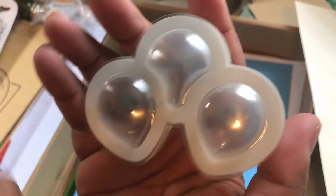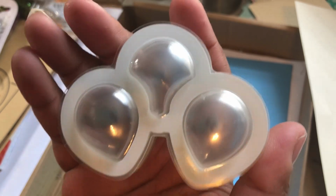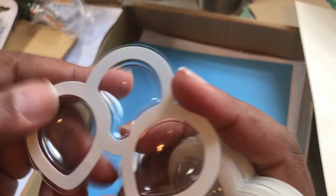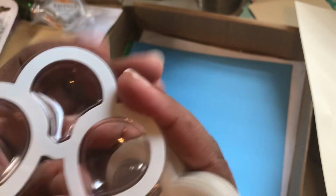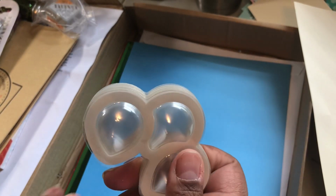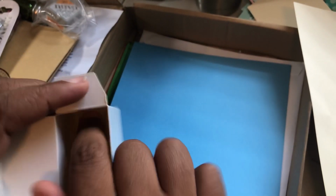So there are these, and it's reminiscent of what you're going to get. I thought these were cool because they were smaller. And the white part is adhesive. If you've never had them before, I've never actually used them before. I have them, but I didn't use them. So you actually get the adhesive on there, which I would imagine is very helpful. So you get 10 of these.